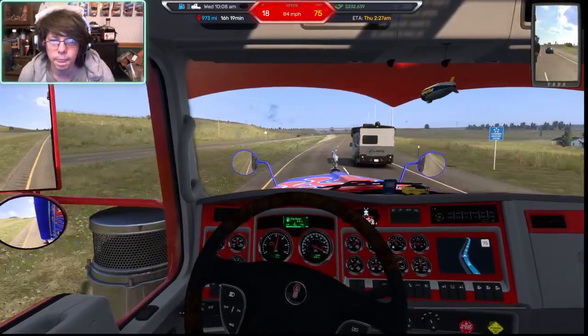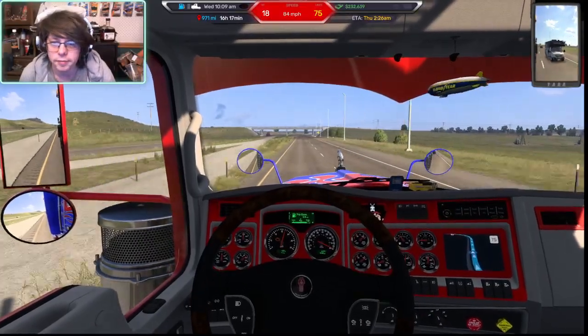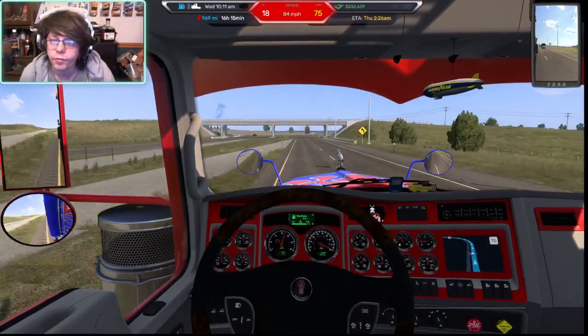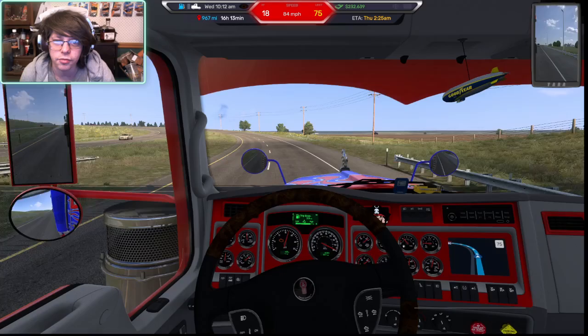You better be looking for a gas station. Yeah, there's probably one up in Cheyenne. I've got like a quarter tank, it's fine. I think I passed this. I'm below quarter.